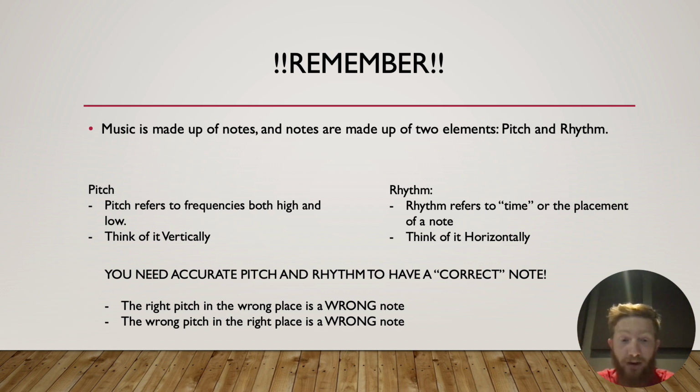Now, in order to have a correct note, you need accurate pitch and rhythm. The right pitch in the wrong place is a wrong note, and the wrong pitch in the right place is also a wrong note. You need to have accurate pitch and rhythm to have a correct note.